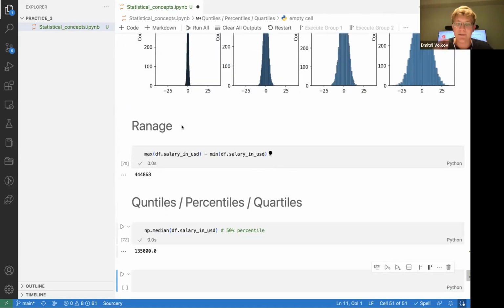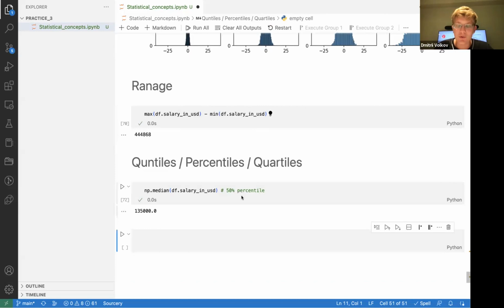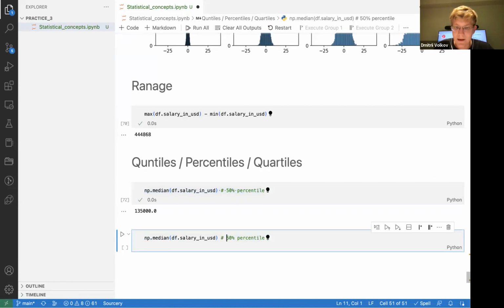This is just a point which allows us to split our data into two equal parts. Imagine that we need to calculate not the 50th percentile but the 25th percentile. From the physical point of view, the 25th percentile allows us to split data into two parts. In one part, we will have 25% of samples, and in another part, we will have the remaining 75%.